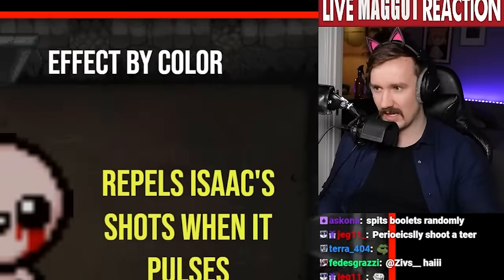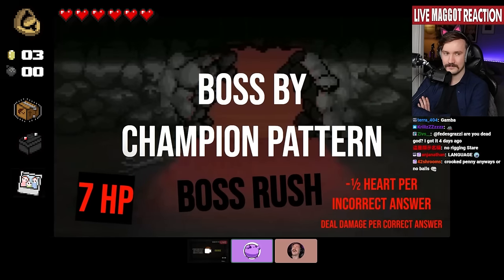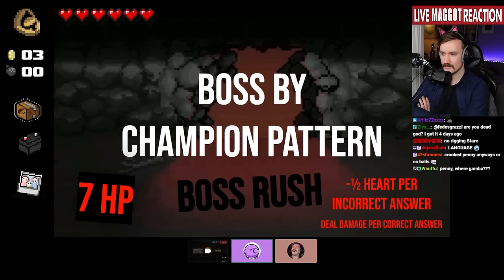All right, well, moving on here, you actually get the Polaroid. Whenever you're at low HP, you get a shield that protects you if you get an answer incorrect. Okay. Oh, hey, 2 HP heal. You're back to full. Okay, nice. And we're moving on to boss rush. I'll describe patterns of a champion boss, and you have to let me know which color champion boss relates to that description.